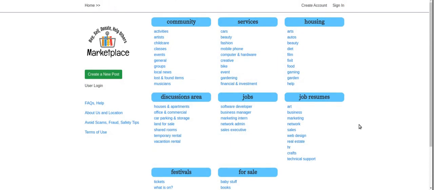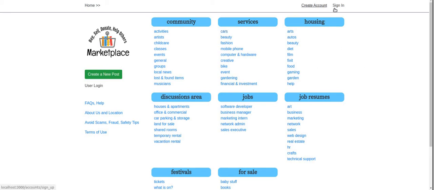So let's say someone is looking for help to create a job resume for a web design role. They can come here, create a post, say they're looking for help. Someone looks at that, replies to the person and says, look, I know how to create the resume for you. Just check your email or whatever. Or maybe someone looking to get their car fixed, they can come in here.